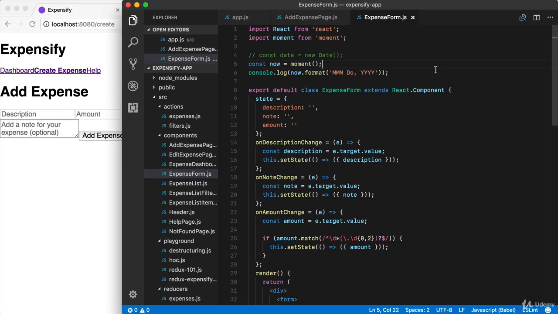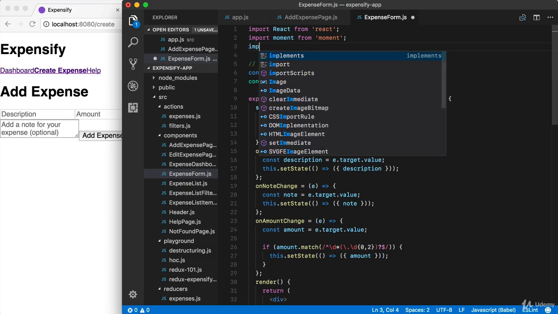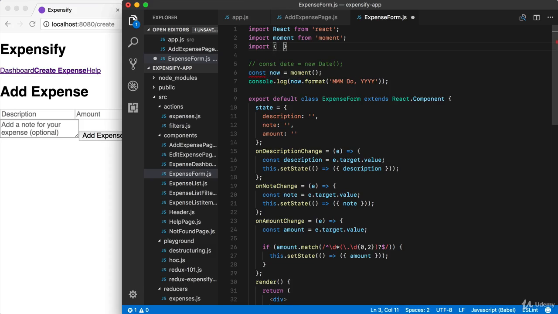Now, we actually already know enough to get all of that done, so we're going to go ahead and start integrating the React Dates library. Step 1 is to import it up above. I'm going to import the named export. Remember, we have a single date picker and a range picker. We're going to be using the single date picker, and we're going to go ahead and grab that from the library we just installed, react-dates.